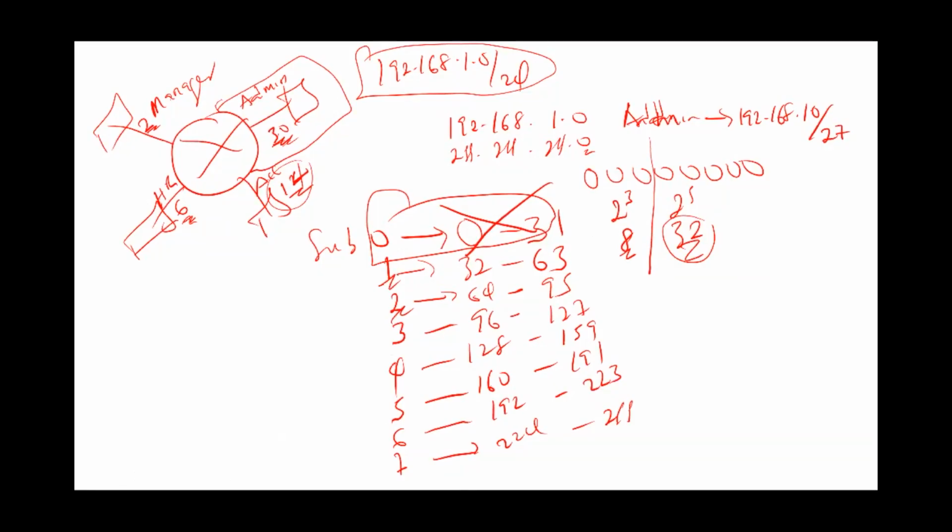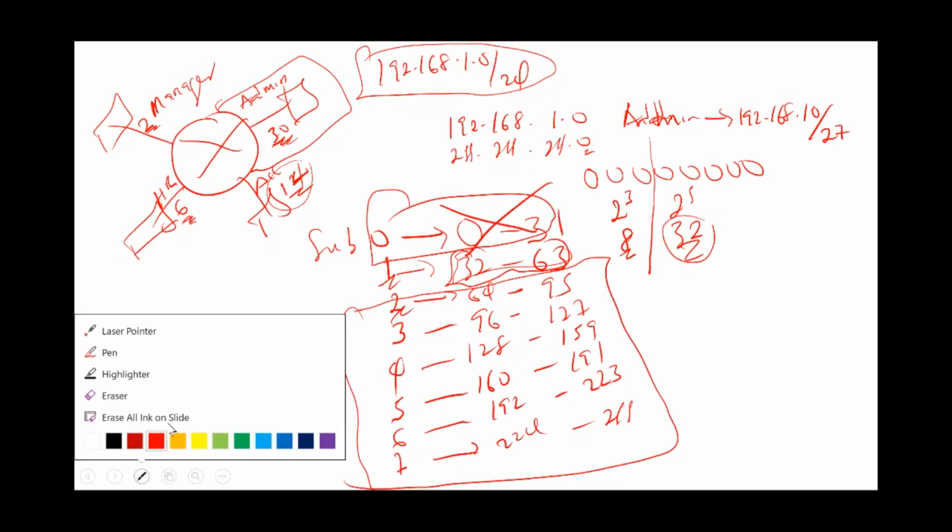So the question now is, okay, which network is the next network? Subnet 1. Write out the IP address of subnet 1. Let's see what we can do with that. Let's see if we can re-subnet it. So, guys, don't forget, we still have all of this. We may use them, we may not use them now. If we don't use them now, they will be used in the future. But let's write out this network address and see what we can do with it. So I'm going to be dealing with that IP address now.